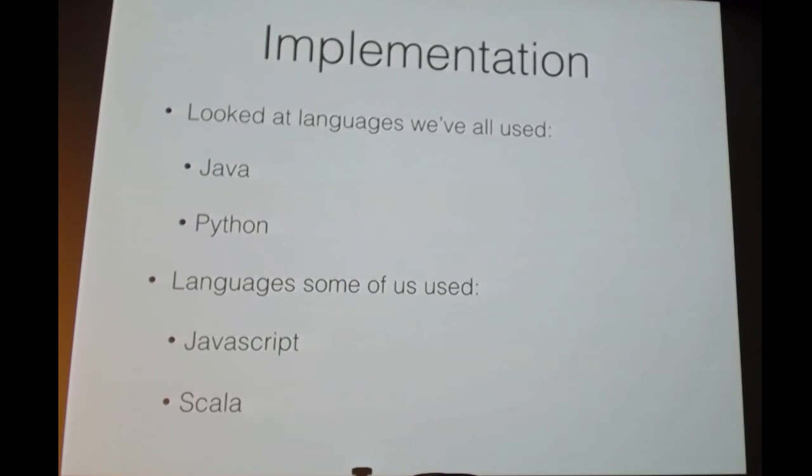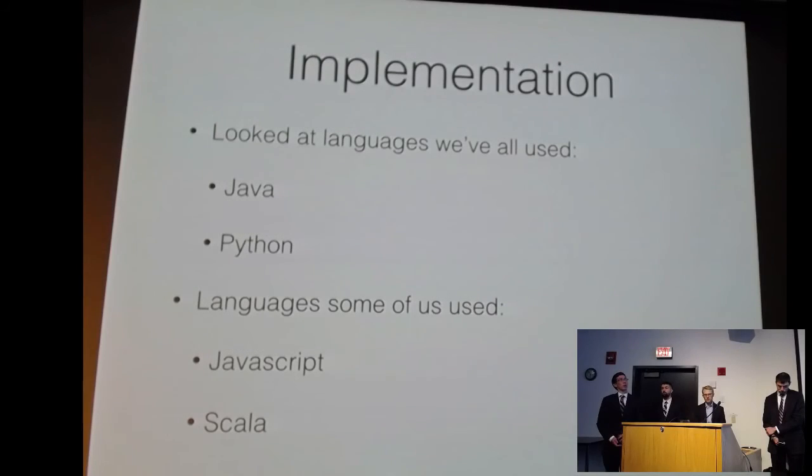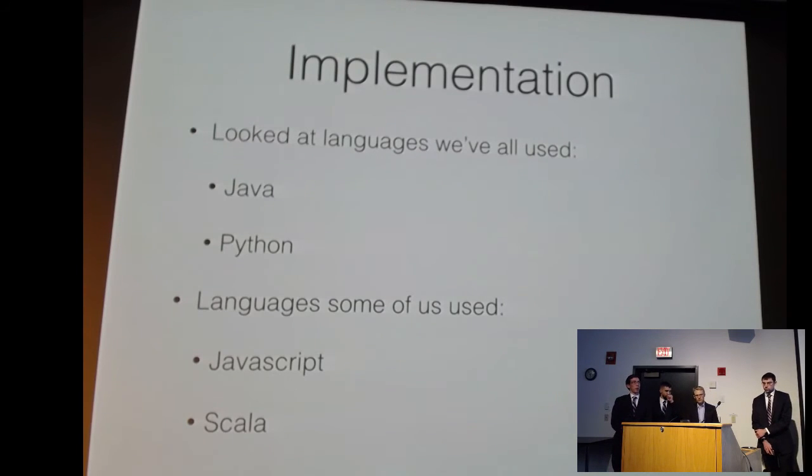All right, so when we moved towards implementing this tax calculator so far and what will become the Terry app with retirement planning in there as well, we looked specifically at languages that we've all used before, which were both Java and Python. We knew both of these languages would be well suited for the task. Python's math libraries are very robust and would be able to do the computations that we need very easily. And Java would also be just as equally well suited for those kinds of mathematical operations.